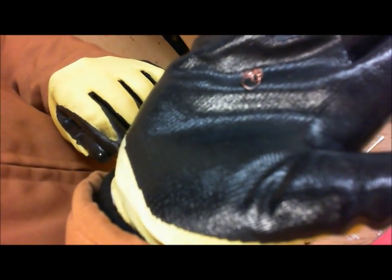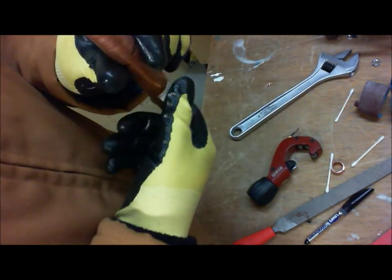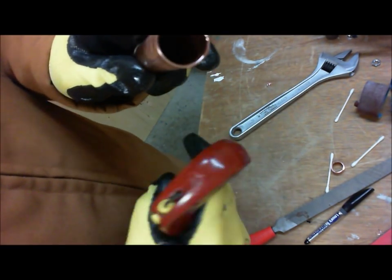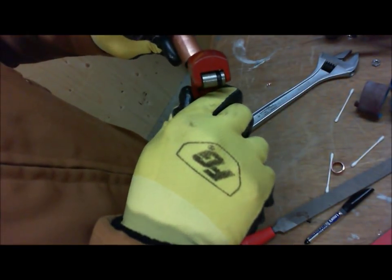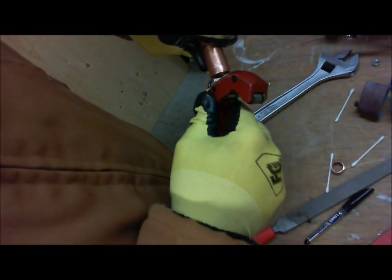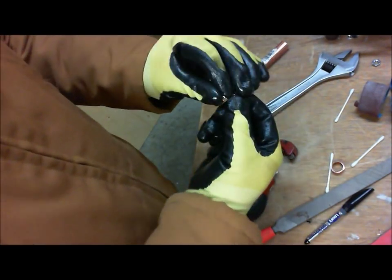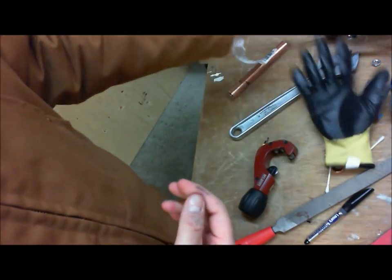That little burr is now not in our pipe causing turbulence or water issues down the line. If you don't deburr the pipe, you're going to get turbulence or a lot more noise in the water flow as the water rushes past this newly cut piece. So I'm going to keep doing it until I see no more burrs. To see exactly what you're doing, look for these shavings. You're going to see that these have actually come out of the pipe.